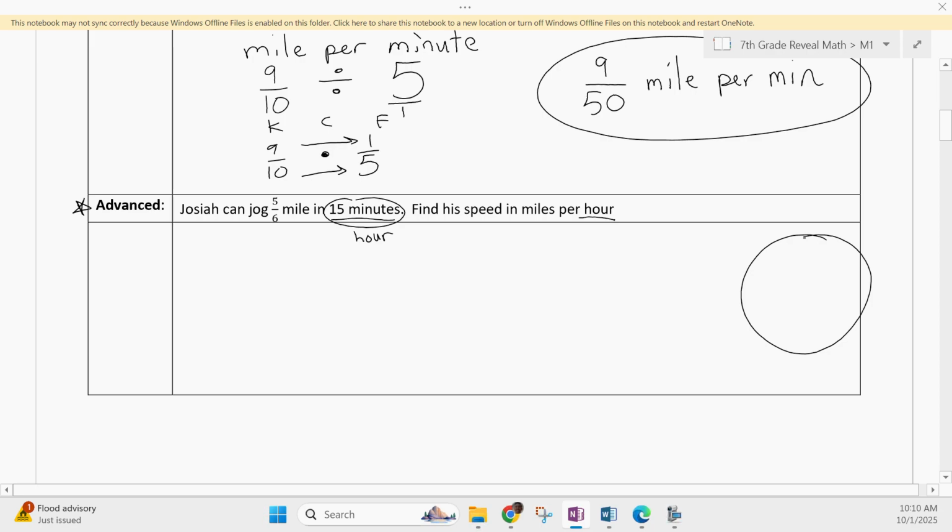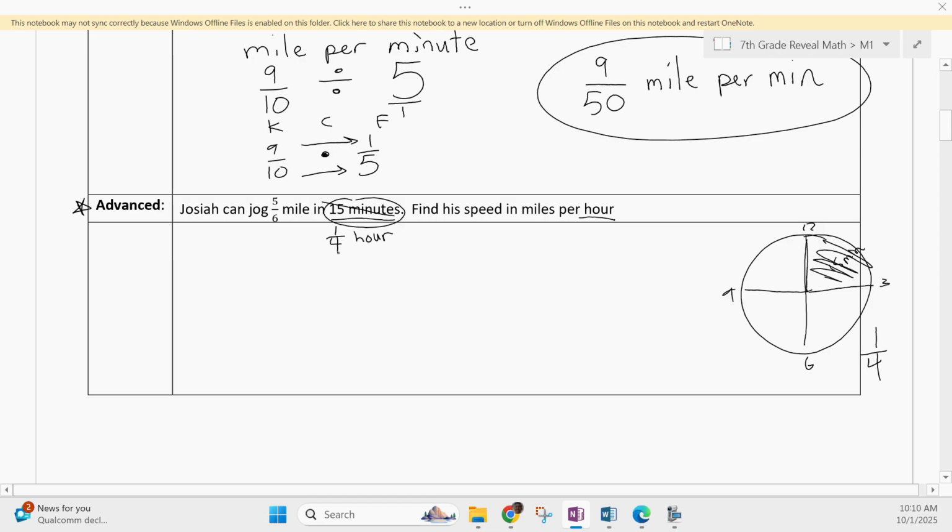Okay, so 15, you would kind of look here, right? 15 minutes would be out of the 3, right, if we have our clock here. And then if we break this into equal pieces, we have 4 equal pieces. So what fraction of an hour is that? 1/4. Yeah, 1/4 of an hour. Okay, so we have 1/4 of an hour. So instead of doing 15 minutes in here, we're going to do 1/4 hour.